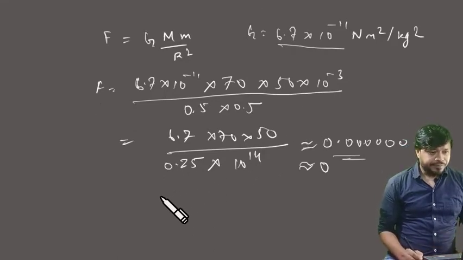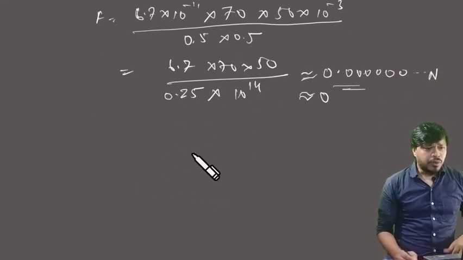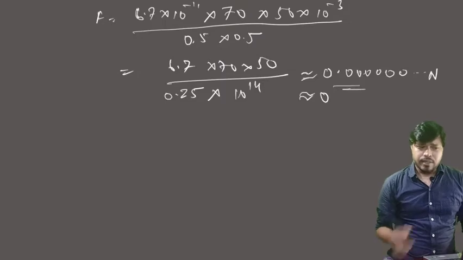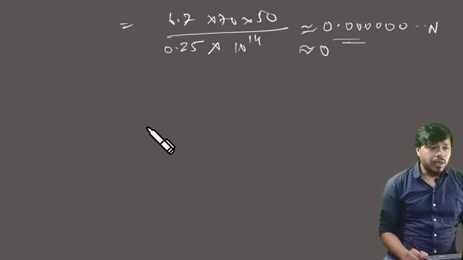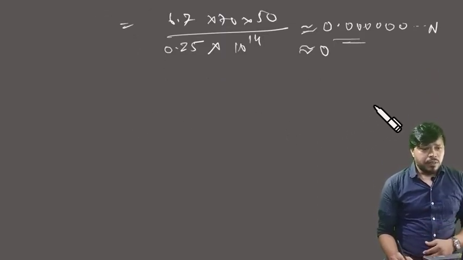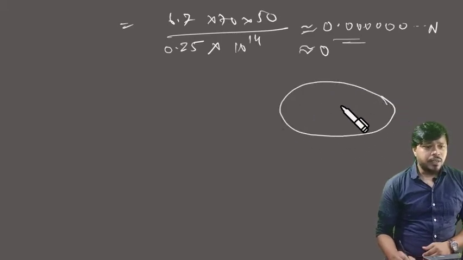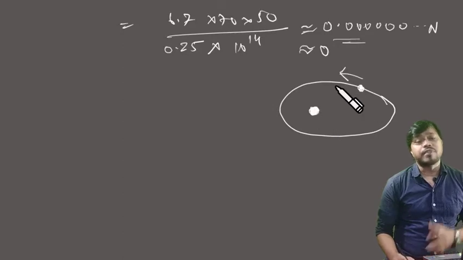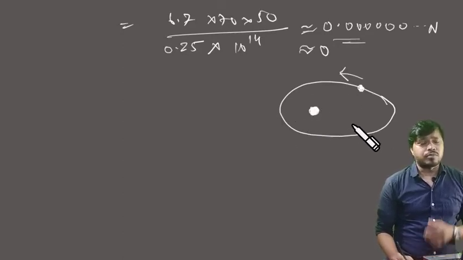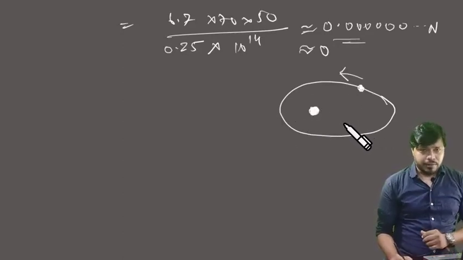Now the question is, that's fine for the pen and me, or the smaller masses, but according to Kepler, the planets are moving around the sun in an elliptical path with the sun at one of its foci, and it is revolving around the sun with a variable velocity, and the distance is also variable because it's an elliptical path.